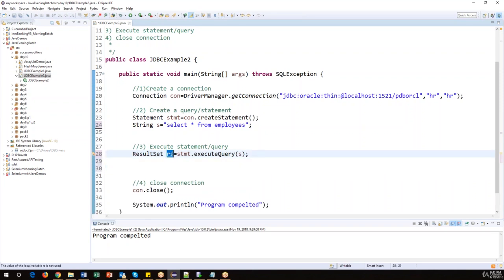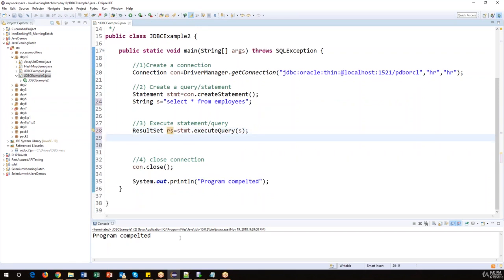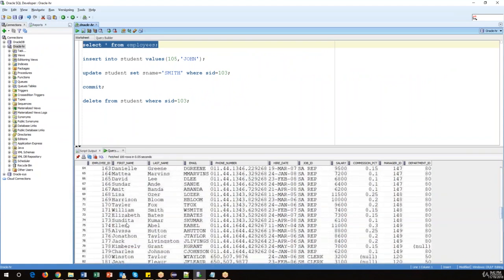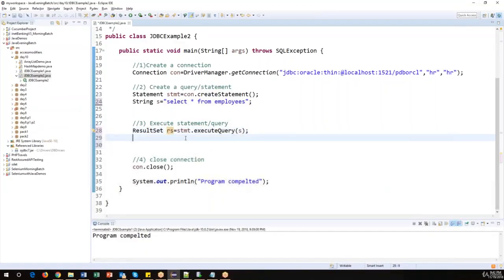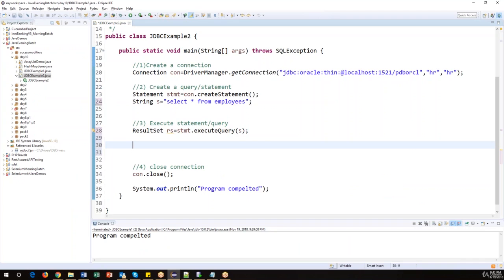Now we need to extract this data. We need to get the data one by one. I want to print it in my console window. But rs contains some data, and we don't know how many records it has. So many records are available, but we don't know exactly what rs contains. How can we read all the data? If you know the limit, we can write a for loop, but we don't know how many records we have. So in those cases, it is better to go for a while loop, because we can use the rs.next command.